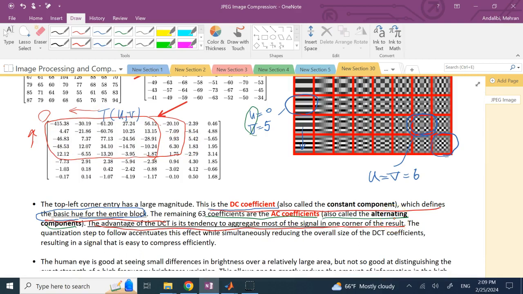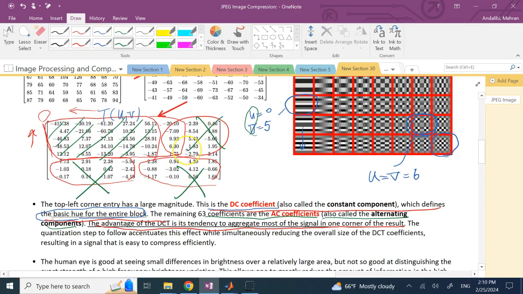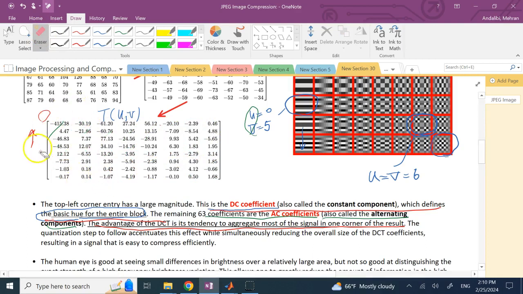So now, what is the goal? The goal is, if we can neglect the rest of these components that are small, can we just replace them with a bunch of zeros? So we basically only encode and put in memory this portion here that has the large numbers and get rid of these. Capture the essence of the signal, the lower frequencies that our eyes can easily see, and get rid of the higher frequencies. Can we do that? That is exactly what we want to do right now.